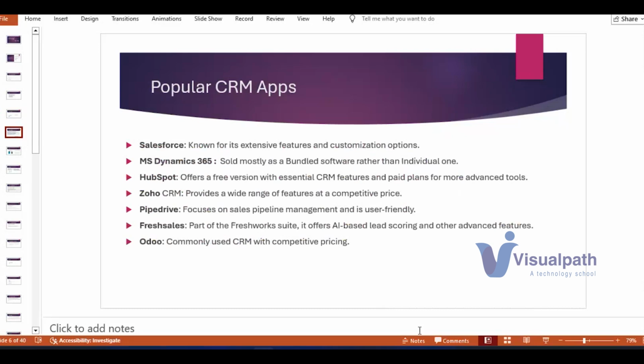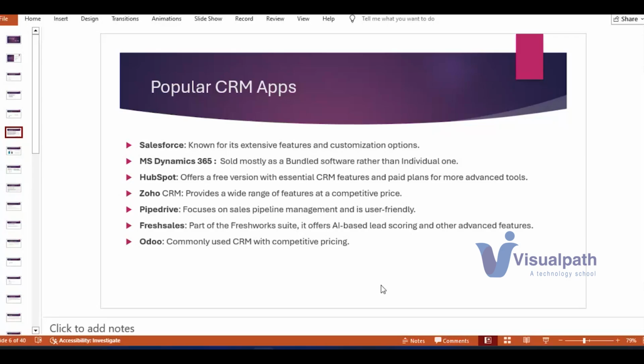Okay. Popular CRM apps. You might have heard a few of these. Just look at the list and tell me how many of them you recognize. I think Salesforce, Microsoft Dynamics 365, the rest of it, never heard of them. Okay. So Salesforce is the market leader, but since very recently, after Microsoft partnering with many other vendors, this has been picked up very big time. So Dynamics is shining like crazy these days.